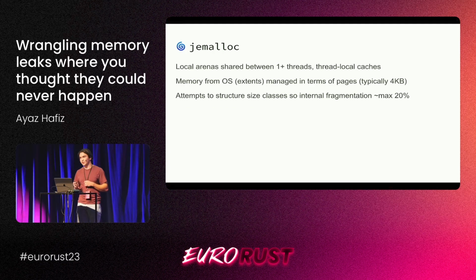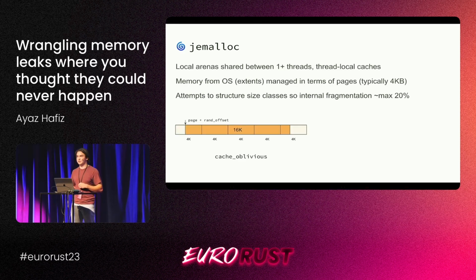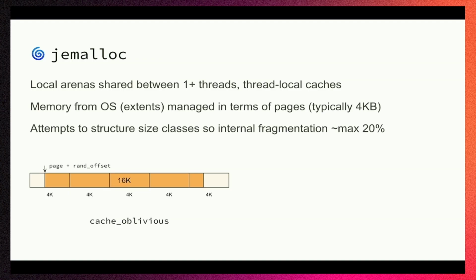But the interesting one I want to talk about is jemalloc. So I'm sure some of you use jemalloc in production. I know that I do for some applications. And jemalloc is a very, very sophisticated allocator, right? Like it does a lot of things to try to reduce fragmentation. Facebook obviously uses it in production. Like, this is not a bad piece of software by any means. But there are a couple interesting options that I think may not be commonly known about, but are very, very interesting when you dive deep into them.